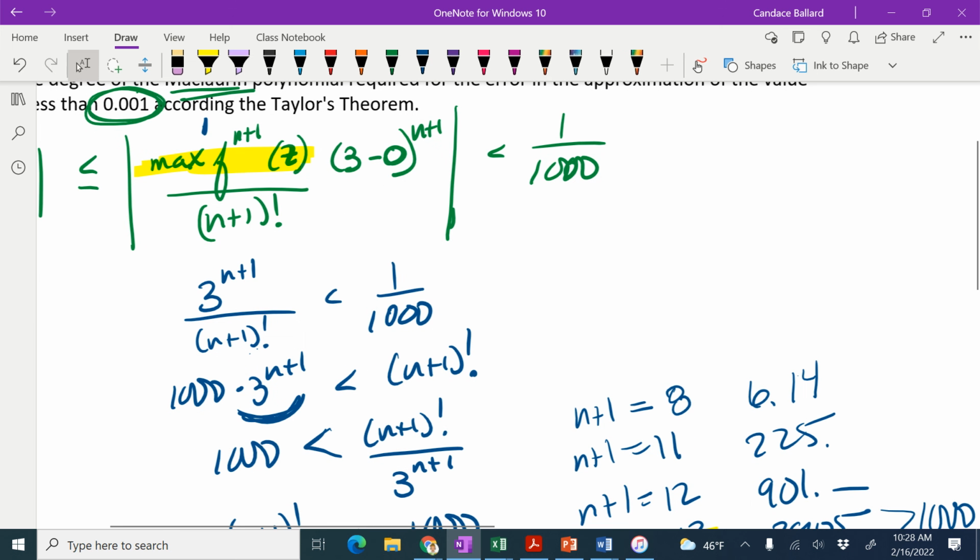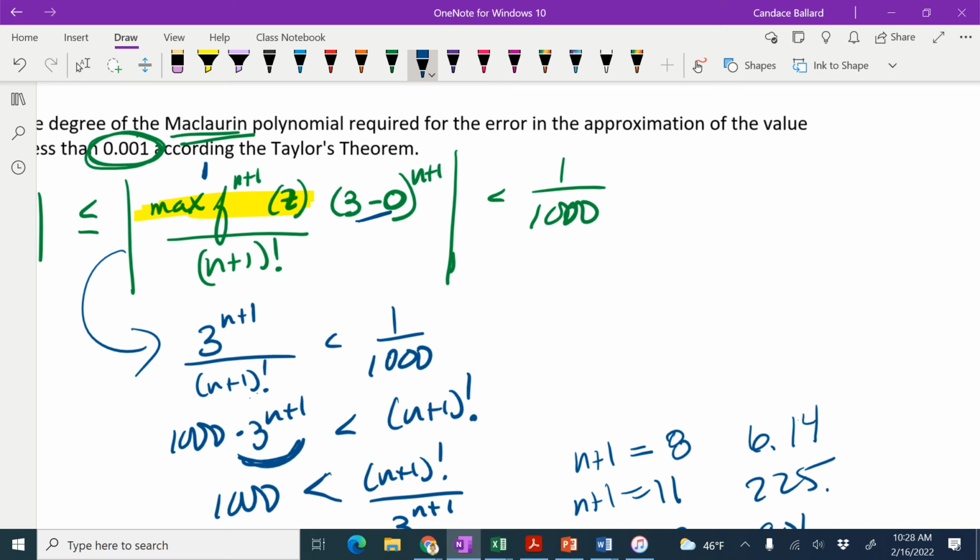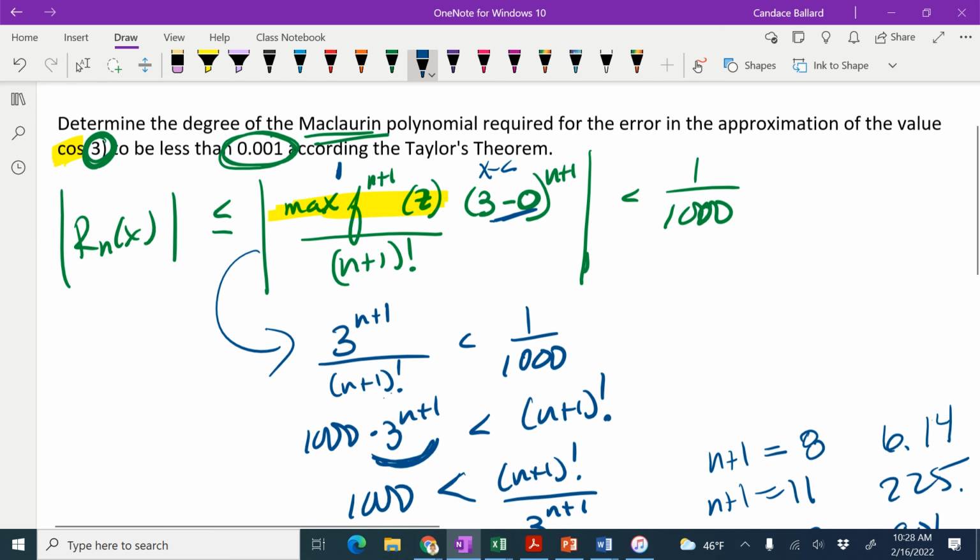So going from the formula to the first step. Okay. Do we understand where I got the 3 minus 0 part? This is the x minus c. Okay, part of the formula, part of our Taylor polynomial, right? So they specifically gave us this x value. They did, because it's Maclaurin, what is automatically the c value? 0. So that's what I put in there. Does that make sense now? Okay.